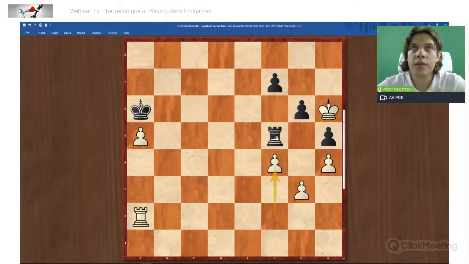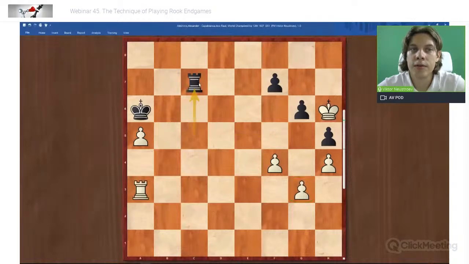So what can he play? Well, rook f6 is just a tempo loss. Then king g7 with a tempo. He plays rook c5 with the idea to attack our weakness. We play this move. Rook goes to c7.